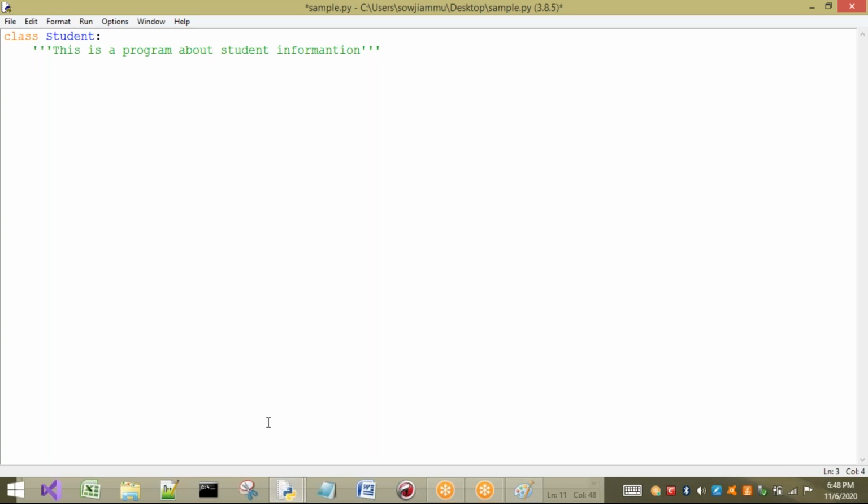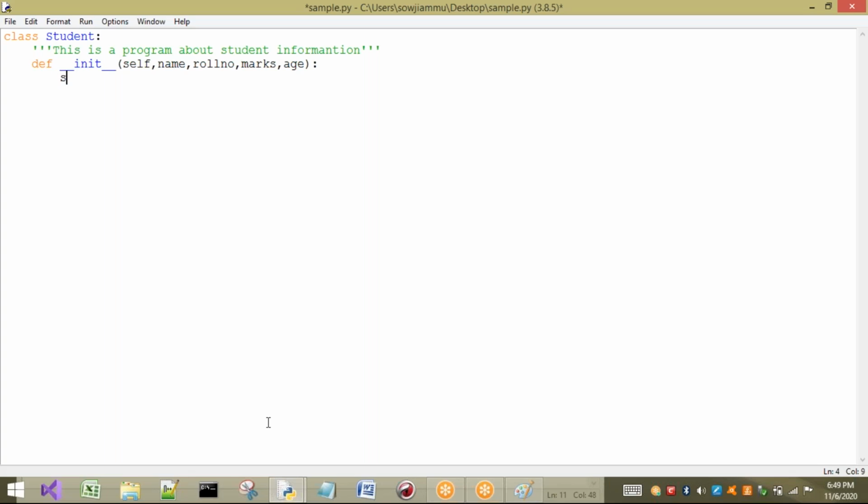Remember one point: if you want to take data for the class, we can do it in some places. I will discuss that concept later when I discuss variables. For an instance, I am going to take a constructor. I will take the constructor concept also in the next session. For now, I am going to take self. We'll see about this in the next sessions. Name, comma, roll number. Next, I'm going to take marks of a student, and age also. So here I want to initialize the student details like name, roll number, marks, and age.